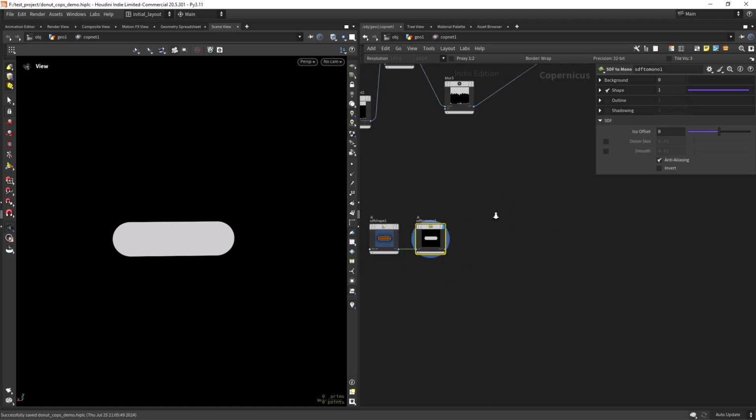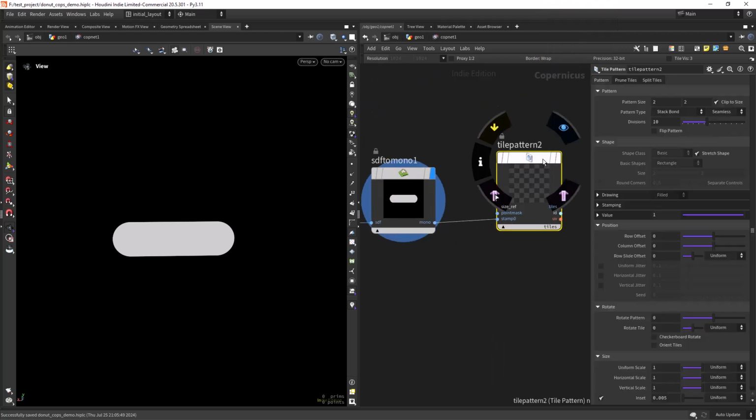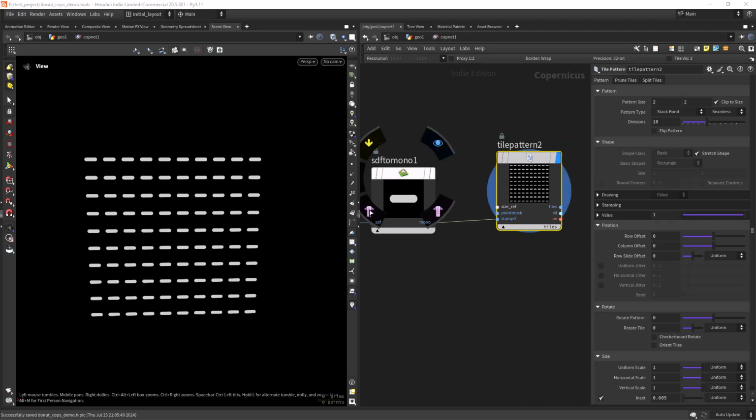And now we can create a tile pattern and connect this to the stamp. And we can just increase maybe the divisions.